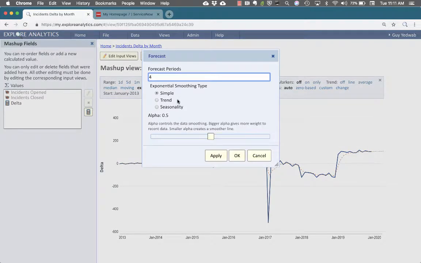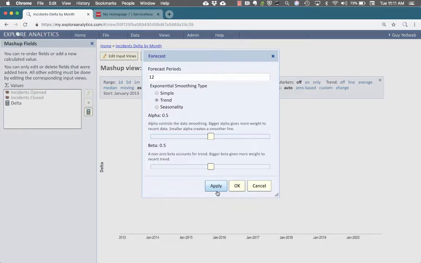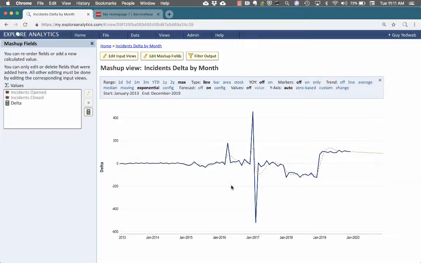And let's configure that to say, give me 12 months and use the trend. So now I can see that even though over time it was increasing, more recently it's actually been slightly decreasing, and with this forecast I can see that lately we're slowly decreasing this and headed in the right direction. So not only are we able to see this long-term delta trend, but we're able to forecast based off of it.